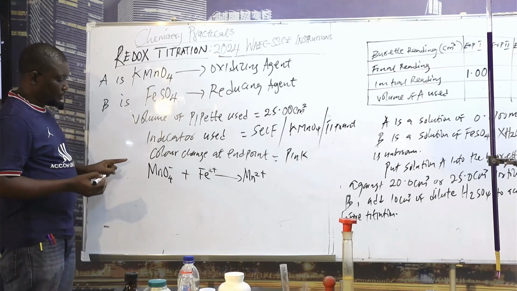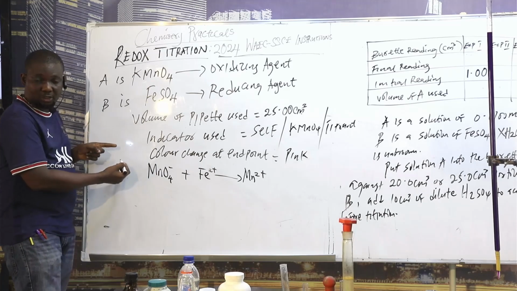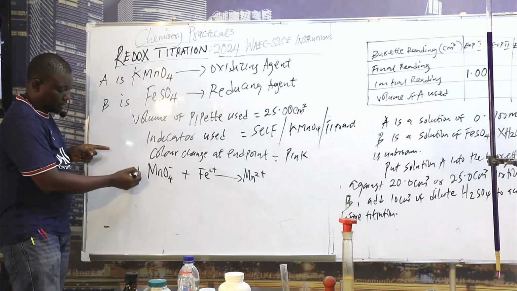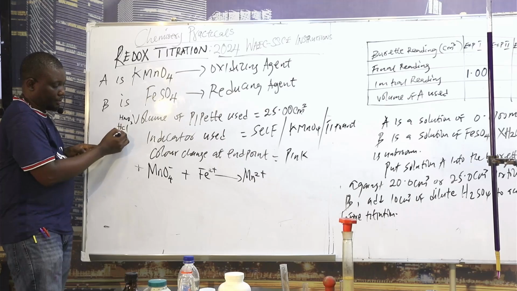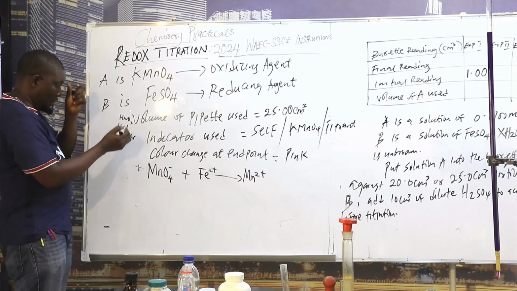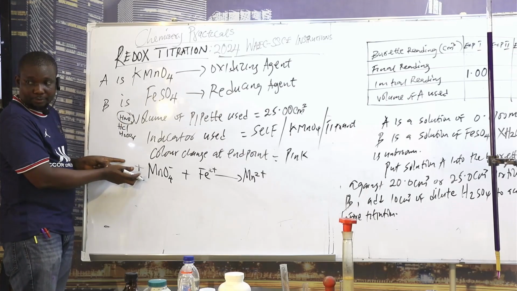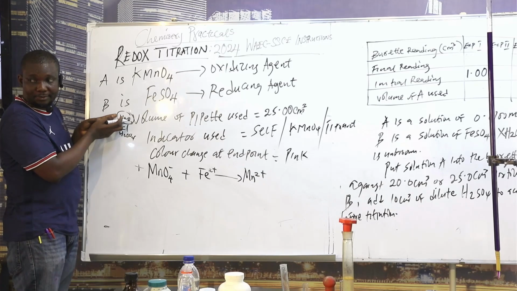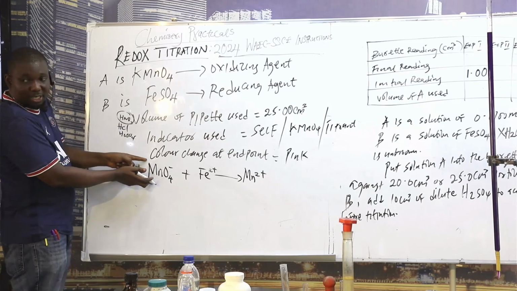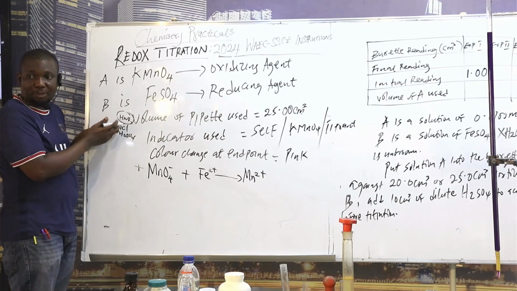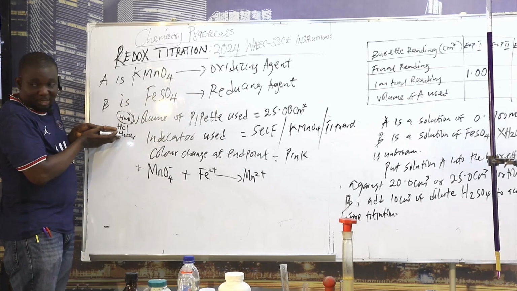So in this very reaction, you must add a proton from an acid that will combine with the oxygen to produce water. There are 3 acids that could be added: HCl, HNO3, or H2SO4. We're not going to use HNO3 as the acid that furnishes protons, because it is an oxidizing acid and it's going to interfere with the reaction. We're also not going to use HCl because in this reaction, potassium permanganate will oxidize chloride and produce chlorine gas, which will also interfere with the reaction. And then H2SO4 is the better choice.